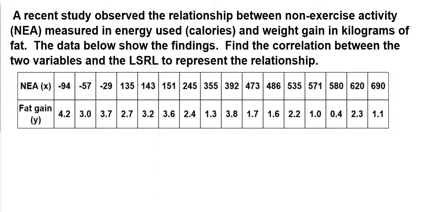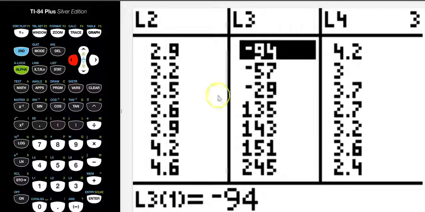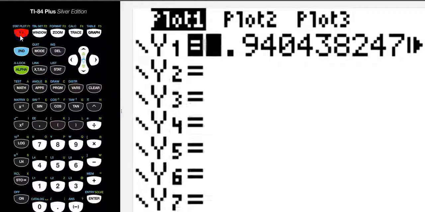Okay, so I have now entered all of these pieces of data into the calculator, and you'll see over here, just to show you the versatility of the functions, I have elected to put the x values in list 3 and the y values in list 4 after using list 1 and list 2 for the previous problem. It's not really going to change the way this is done. It's just going to change the values that I type in to get my information. So I do have an equation back here in y1. That was from the previous problem. I'm going to clear that out.